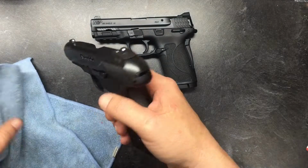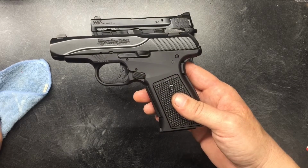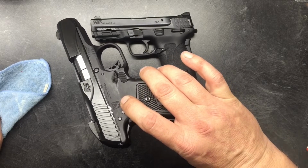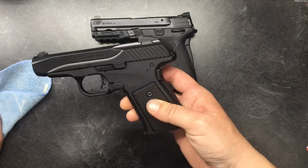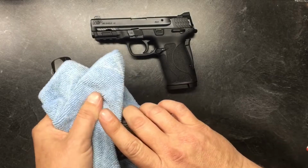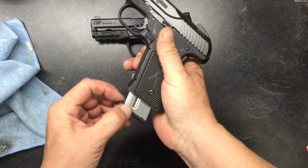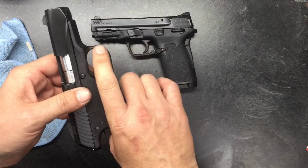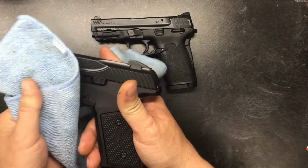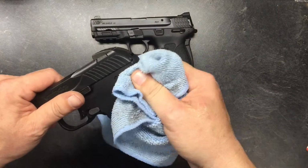I expected to have a ton of failures, especially after taking it out of the box and not doing a cleaning, not giving it any oil, and it just ran. Magazine after magazine after magazine, and we had one hesitation. We had 2 instances where I didn't get the magazine fully seated, but for $200 I was pleasantly surprised. I do love the fact that they stayed with an aluminum frame on it. I like the metal frame.